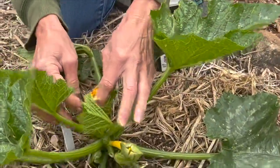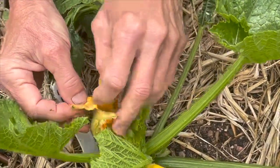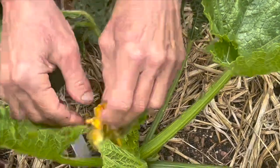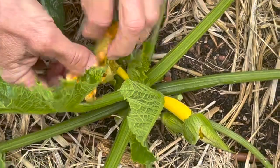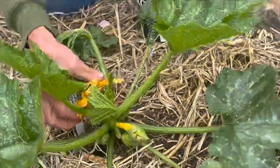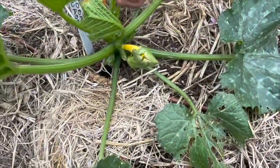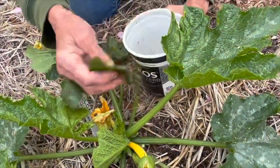I'm going to carefully look in this flower — it's already past its prime — and they still love to hide in there. There's a tiny one. The other place you're going to look is on the leaves. There's one — what we do is just knock them off into the container.